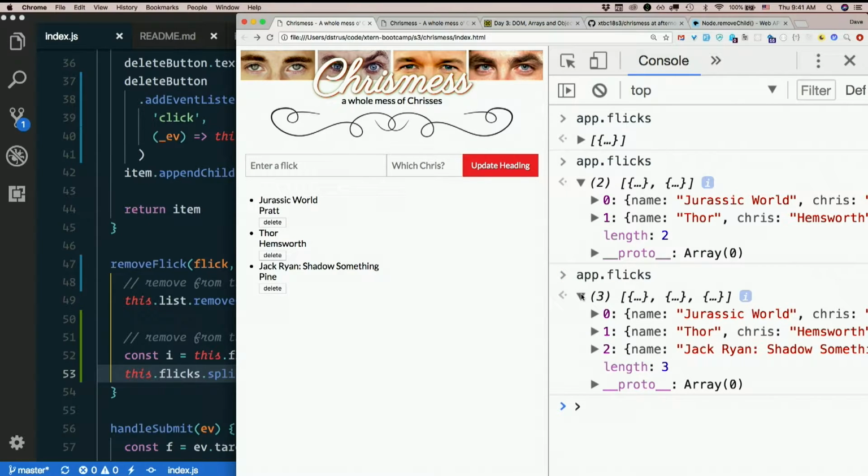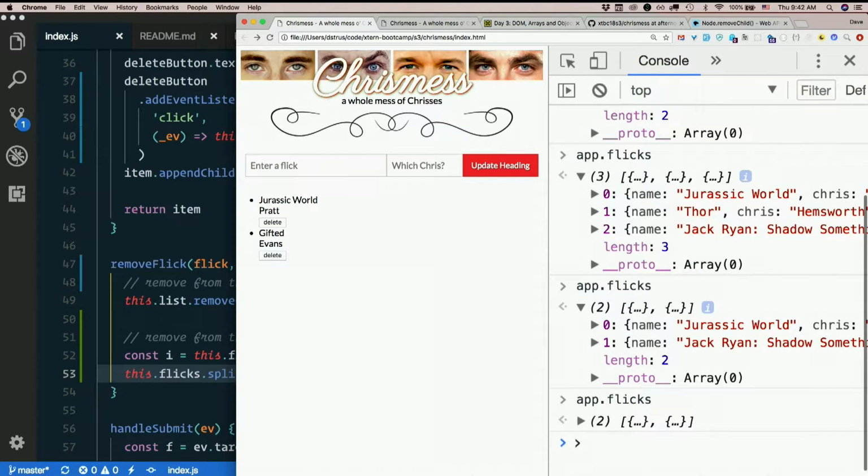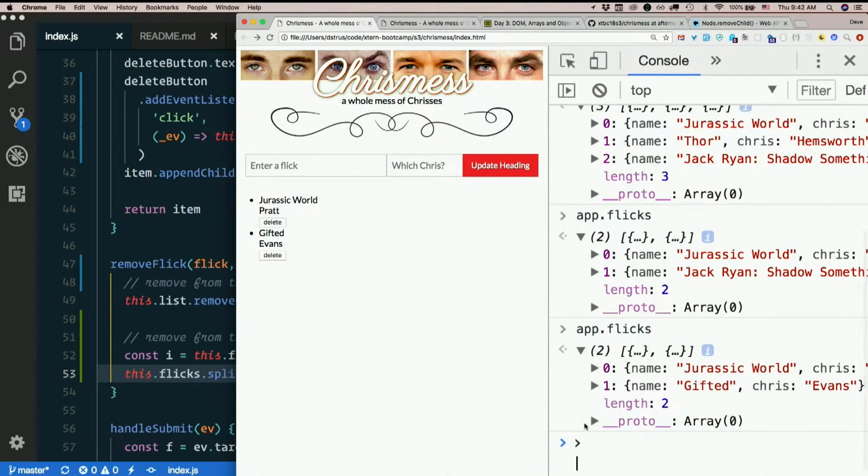Cool, cool. Let's delete the middle one. Deleted. Sure enough, it's gone. Let's add another one. Gifted with Evans. Then let's delete Jack Ryan Shadow something. See if it deleted the right one. Yep. Jurassic World and Gifted.